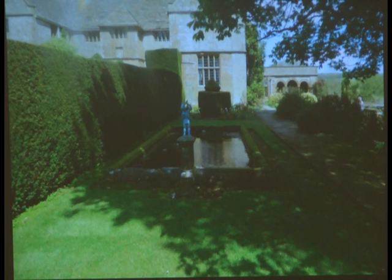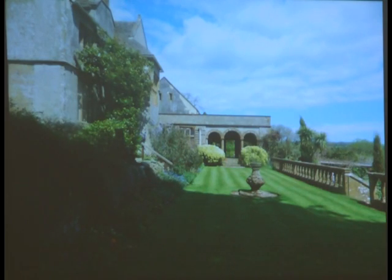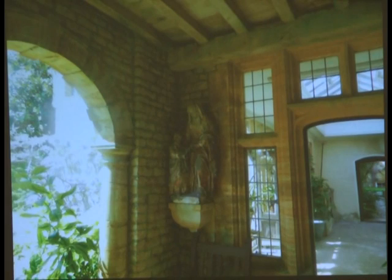I like the view. I took this view because it had, that's called a loggia. It's a porch with a roof on it. We're going to go inside. Harold Peto built tons of gardens in England, and he was an architect. He broke up his partnership and agreed never to design a house in England, but he designed houses in Italy and France and gardens in England and all those places.